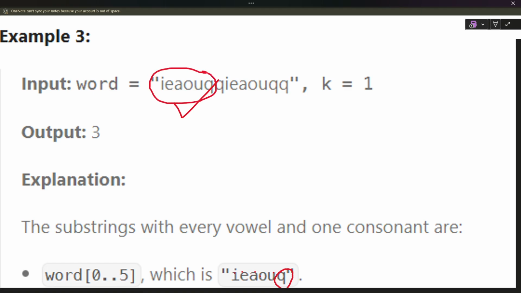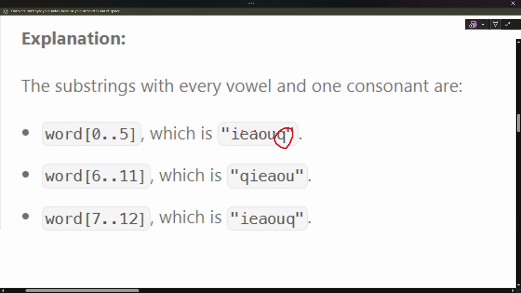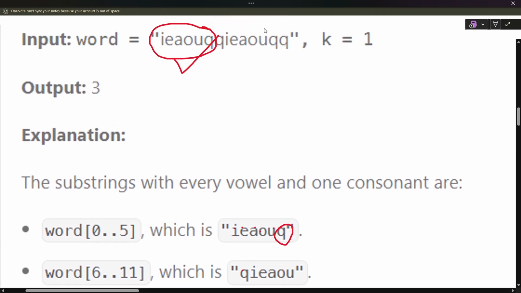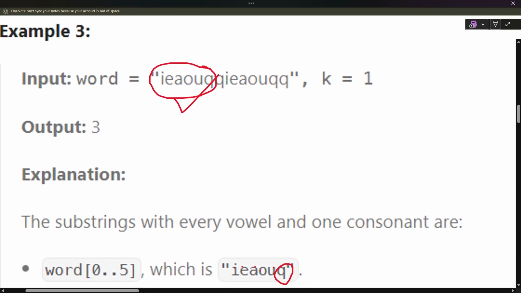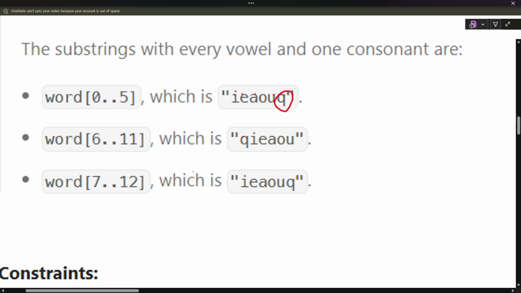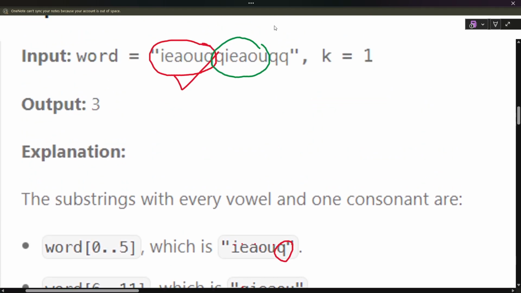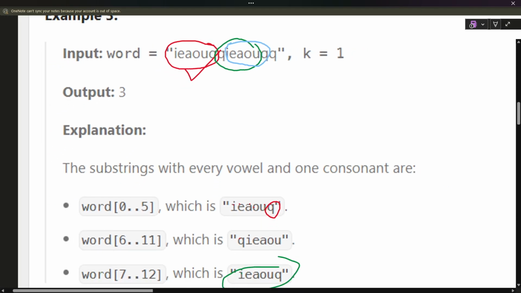Then we have 6 to 11, in which we have q, a, e, i, o, u. This one. Then we have i, a, o, u, q. So this one is right here. So here are all the substrings.